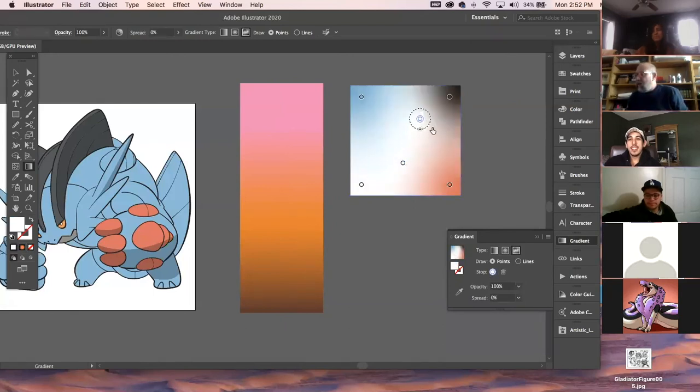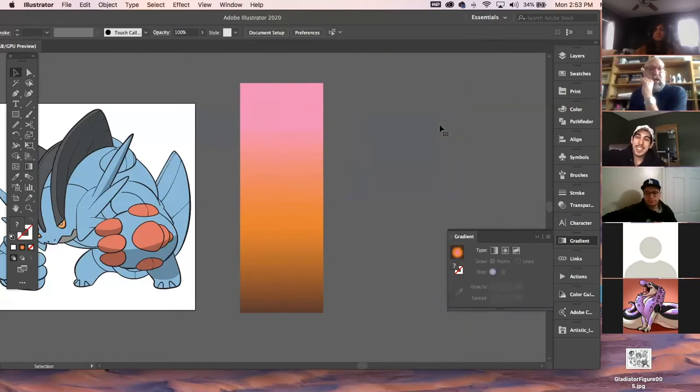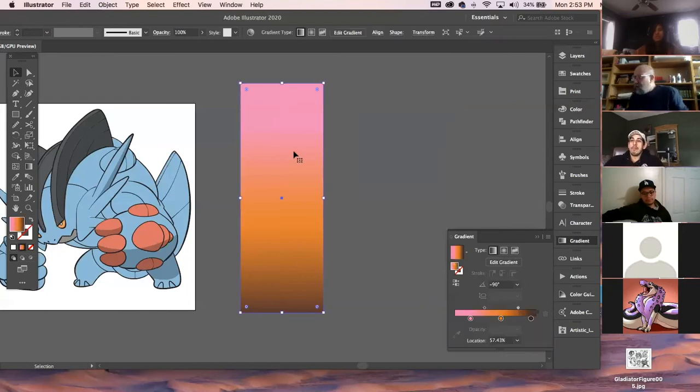And then I'll get into this later, how we can totally adjust this. I'll do that in a week, because they actually put a new feature in here. I forgot about it until I just looked at it. That is really good, okay? And I'll show you guys that. It lets you make much more complex gradients in a much easier way than it used to be, okay? Okay, so we have this.